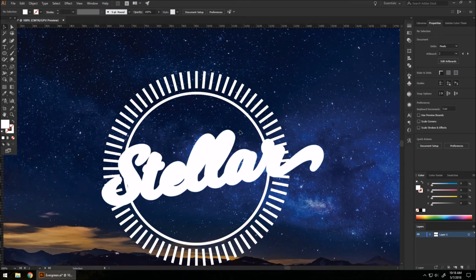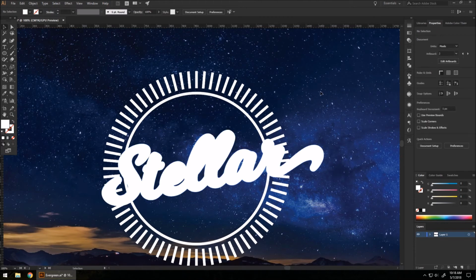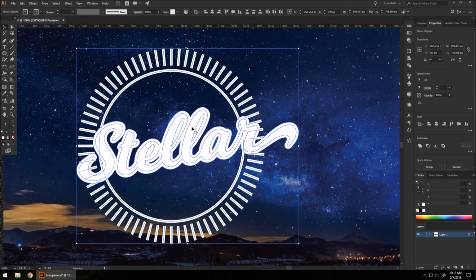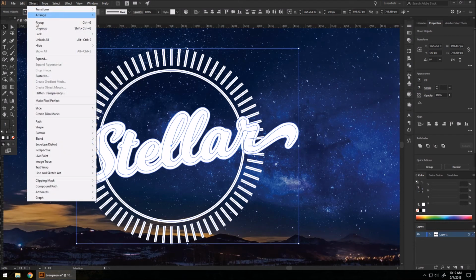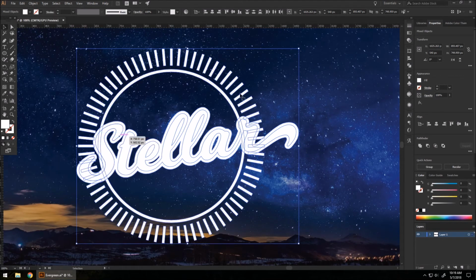Gonna close our Pathfinder now. And see, that's one separate thing. I'm gonna highlight everything now and hold Shift. Actually, no, go up to Object first. Go down to Path and then Outline Stroke. All these little segments in the circle we made were still vectors, so we wanted them to be solid shapes for what we're about to do.